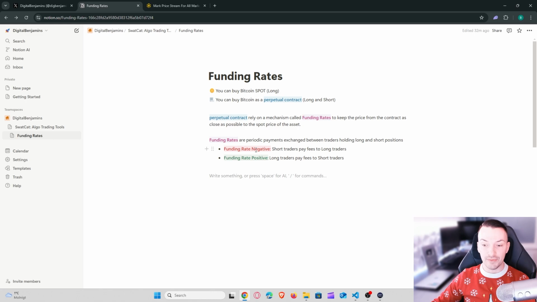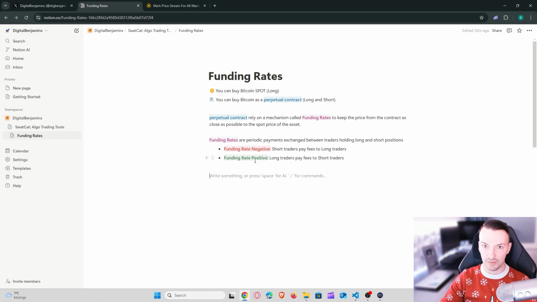If the funding rate is negative, the short traders will pay fees to the long traders. In other words, you will pay money to be in a short position. If the funding rate is positive, long traders will pay fees to short traders. In other words, you will pay money if you are in a long position. That's all you need to know about funding rates.